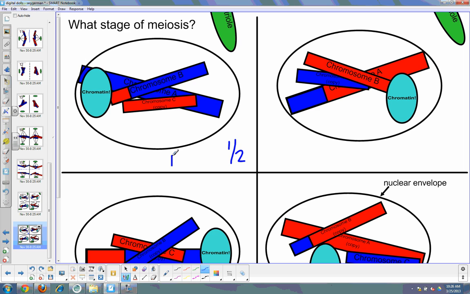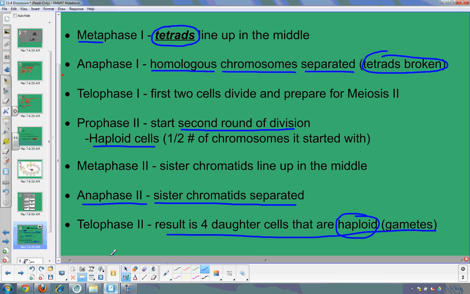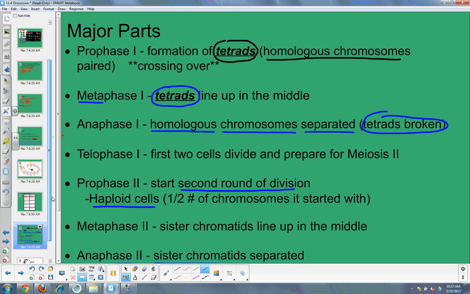All right, and that pretty much wraps it up. So I'm just going to bring us back to this diagram and just show you here. We start out with, look how many chromosomes there are here. There's 1, 2, 3, 4. These would be homologous, and these are homologous. And then over here, these are sister chromatids that are homologous to these sister chromatids. So watch what happens as we go to prophase. They're going to join up. They make those tetrads. Crossing over can happen.